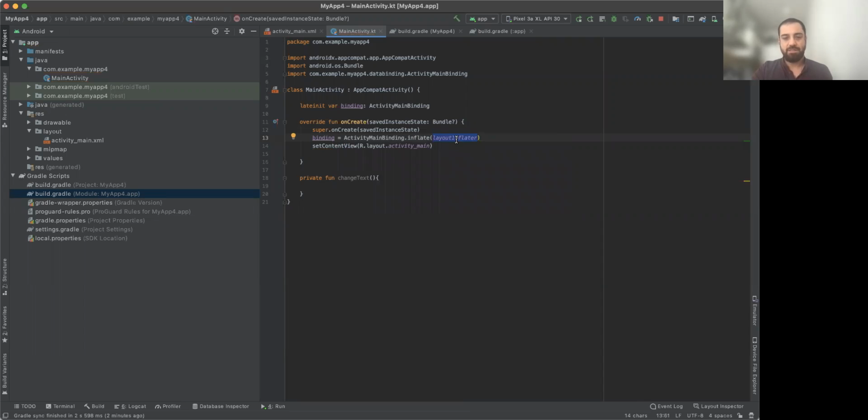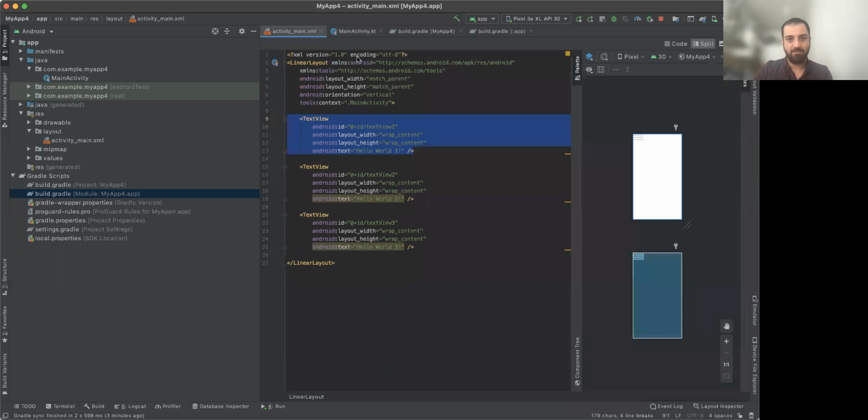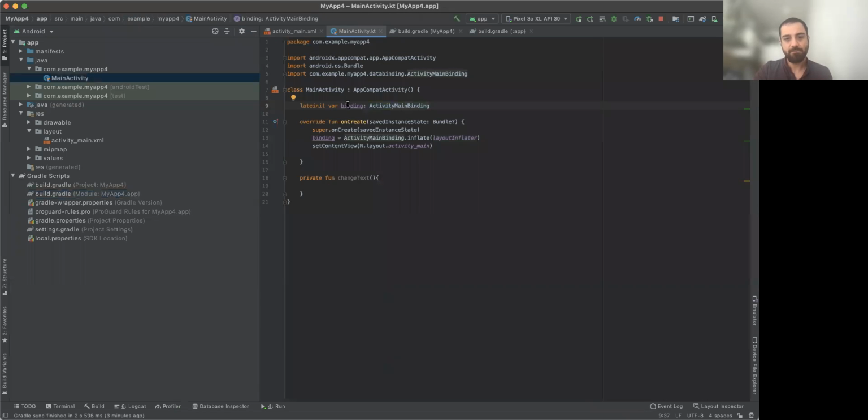This layout inflater was the traditional way of reading these XML files. So right now we have this XML file moved into this binding class, which is automatically opening the XML file, as you can see. And we have all the views defined inside this class.